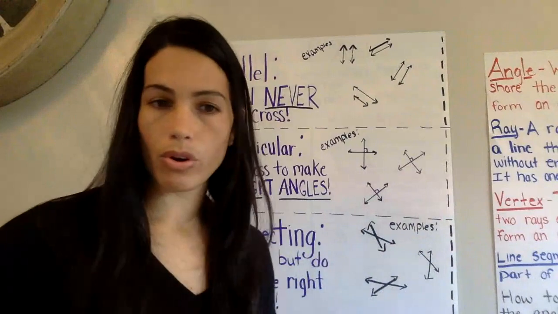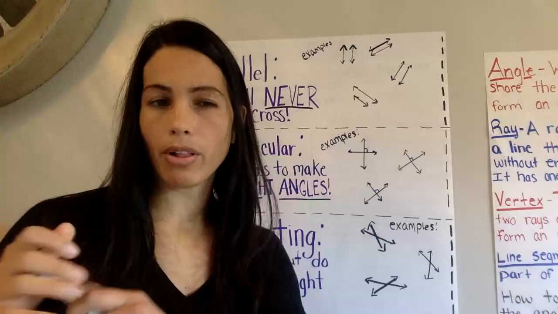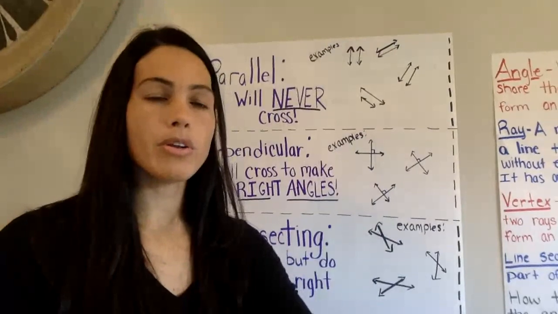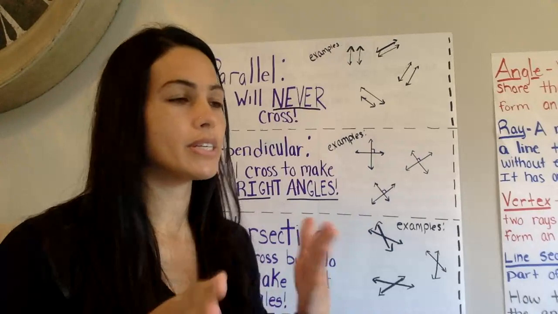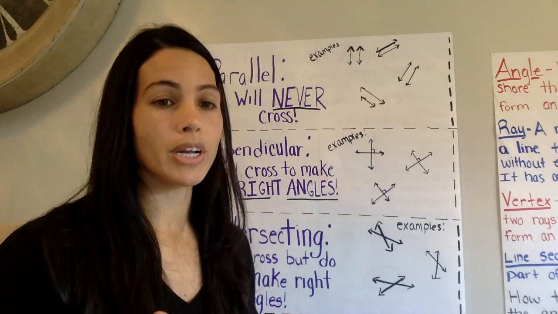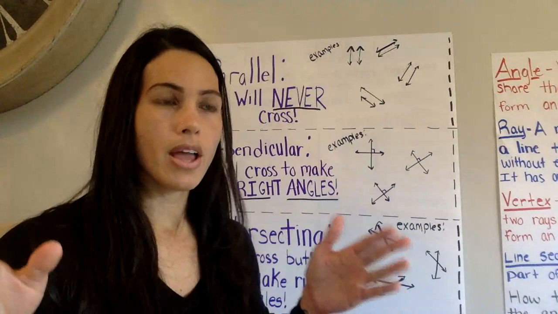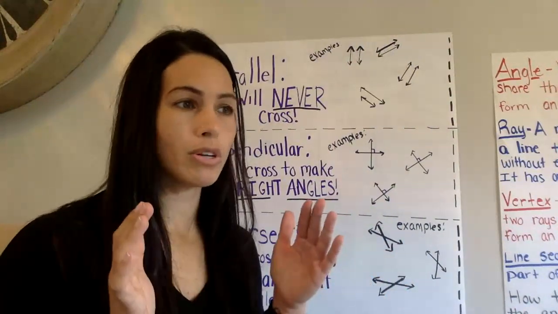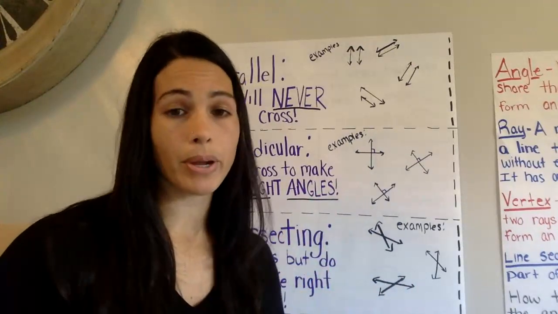Now, I'm going to go over one more thing that you're going to see. But before I go over, I just want to talk about parallel lines and where you could see them in the real world. Think where you might be walking or somewhere outside that you can see parallel lines. One place that you definitely will see parallel lines is when you're driving. If you look in the center of the road, next time you're in the car, you'll see those 2 yellow lines that split the 2 sides up. Those are parallel lines. If you keep following them as you're driving, they will never cross each other. So that's an example of parallel lines.